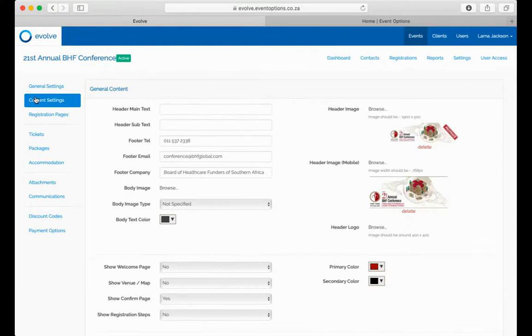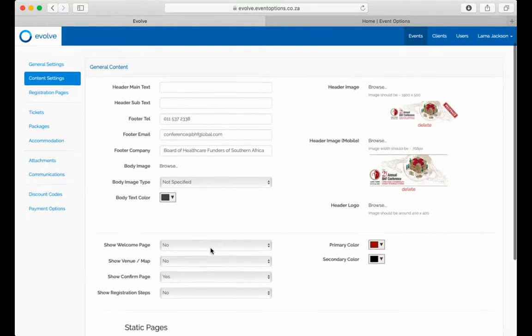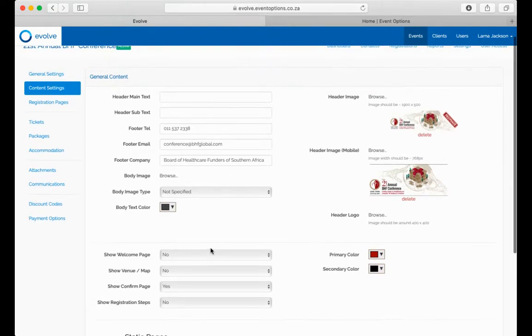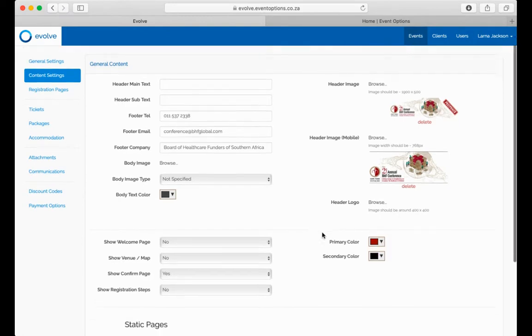The next step would be to add your content. These are all optional settings and can be skipped if you prefer. If you do select them, they'll apply to each page of your registration form. For instance, adding a telephone number so your delegates know who to contact for queries. You could add customization with branding and even change the colors of your buttons to match exactly.